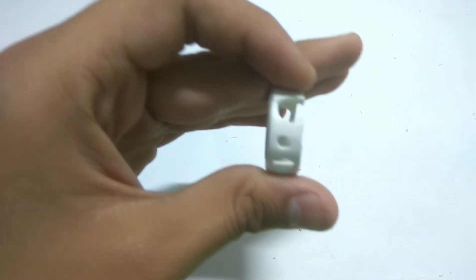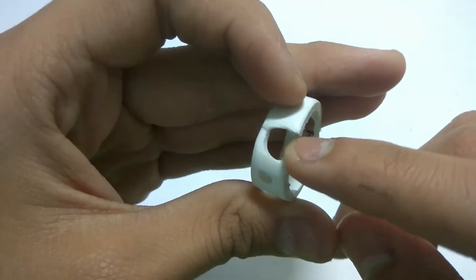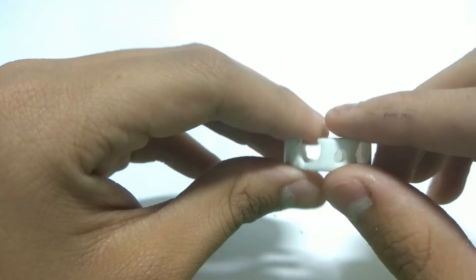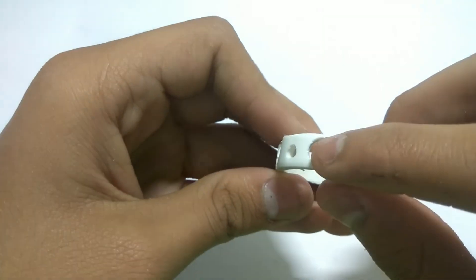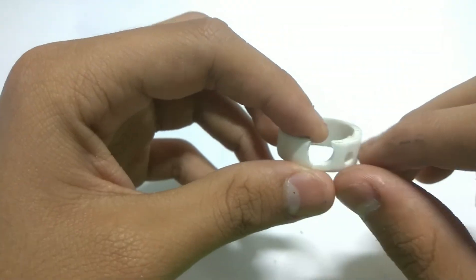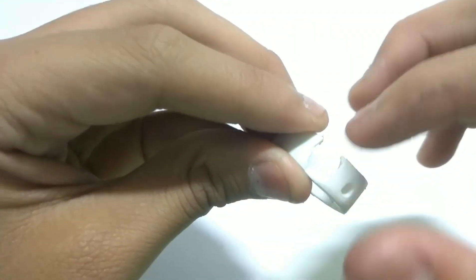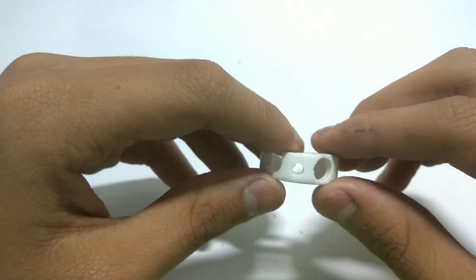As you can see, during the process of drilling, this happened because it was too small for the bit to go through. The first hole was very successful, but the second one was quite difficult and it broke the ring. But does it really matter? We'll just tape it and we're good to go.